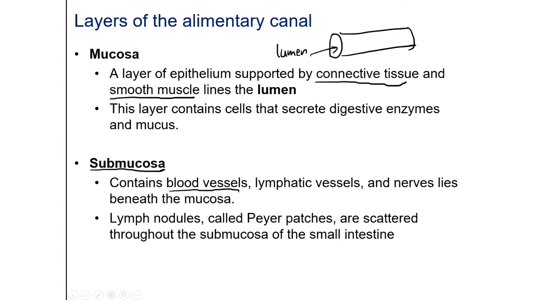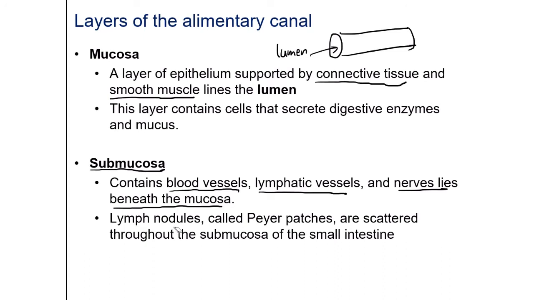The function of the blood vessels is to, of course, keep the cells of the GI tract alive, to nourish them. And in addition to that, in the small intestine, the blood vessels will also serve as a nutrient absorbing point, so that you can take the nutrients directly into the blood. There are also lymphatic vessels, as well as nerve endings that lie in the submucosa layer, and the submucosa layer is beneath the mucosal layer. It's the second layer, right?